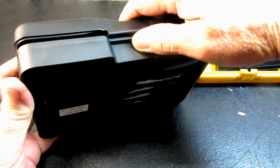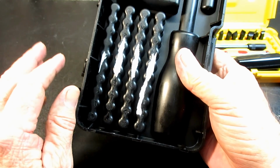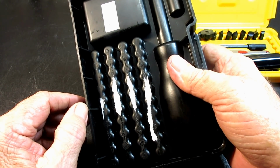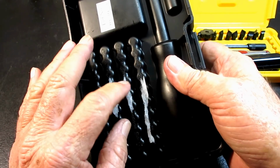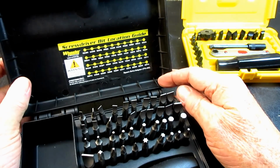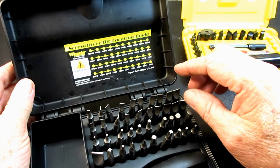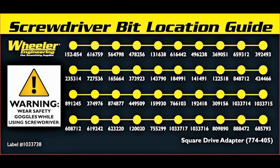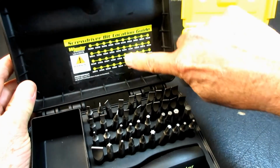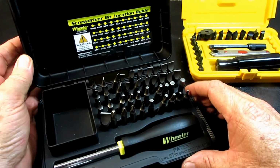This sticker is just like a vinyl sticker. When I got my set, it was back here, and I'm like, well, what? I don't want that, because it made it backwards to the actual hole from the way the bits were lined up in there. So I figured somebody, a new person at the factory that day or something, I don't know. It seems like the picture Shelley sent me, it was up in here, but maybe she got a picture from the website. Anyway, it did peel off, and it did re-stick in here. And this is just like a little storage area here.